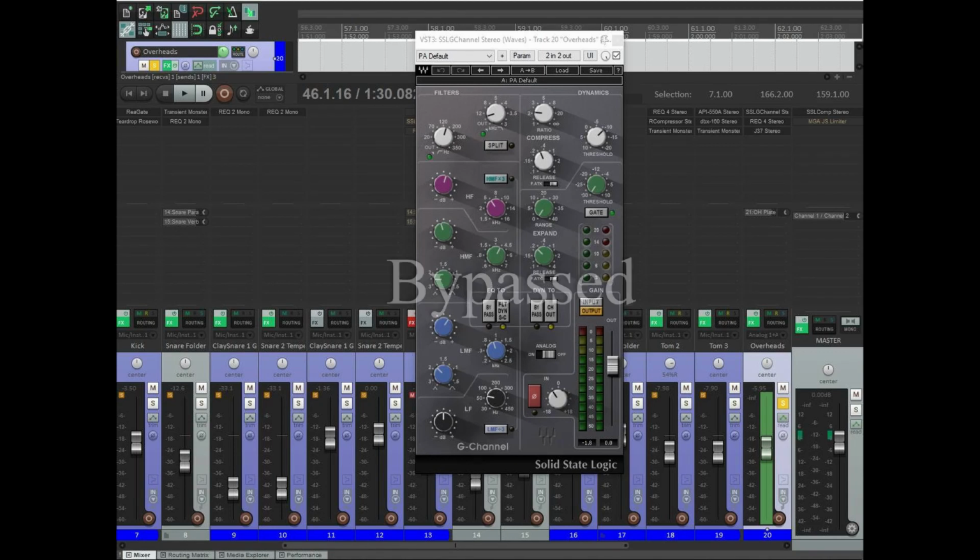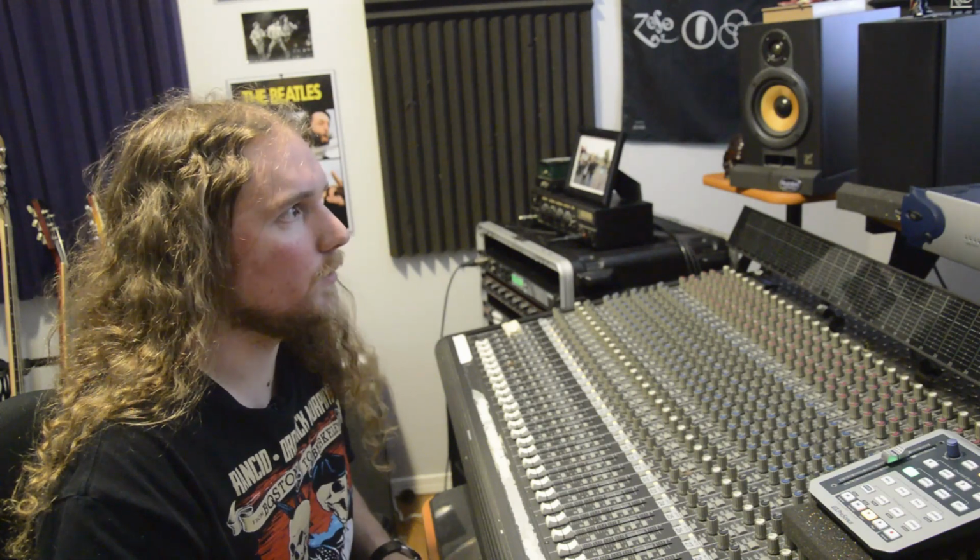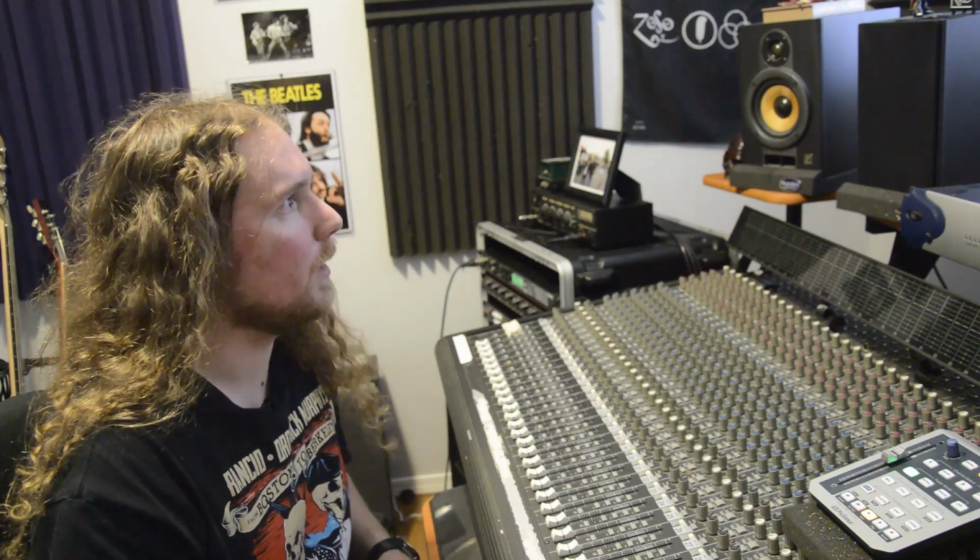Here it is without. And with. So you notice right away that that high end sounds a little more controlled now, but you lose a bit of that snare punch coming through the mid-range.